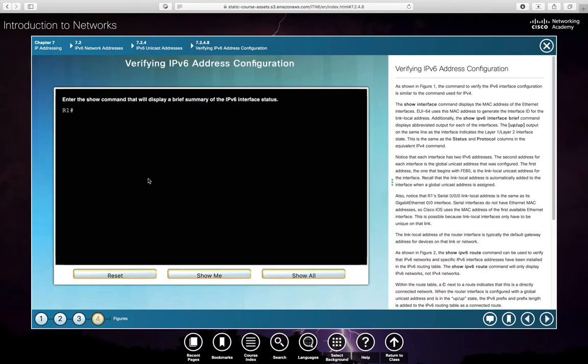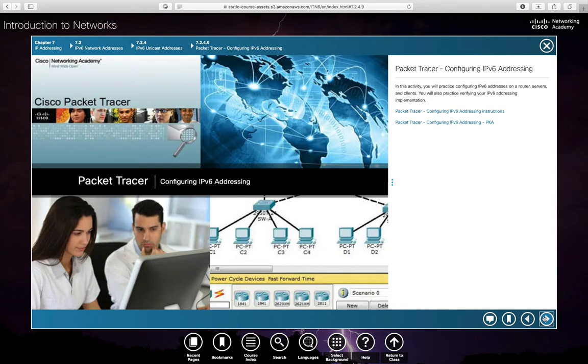So this is an activity that you can go through and do on your own to make sure that you understand those last 3 or 4 commands that we talked about. This packet tracer has you go through and configure IP version 6 addresses on some networking equipment. It's relatively short, it's 3 pages long. I will assign this, so look for it to appear in Blackboard at some point in the future.